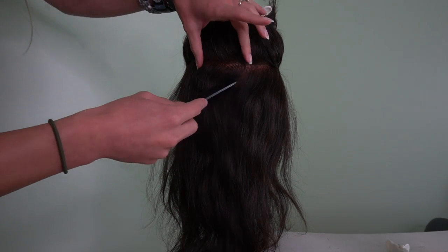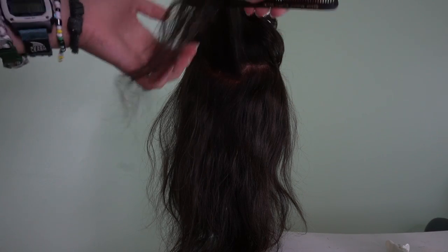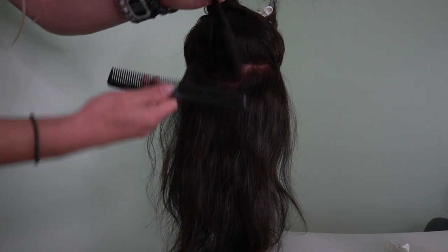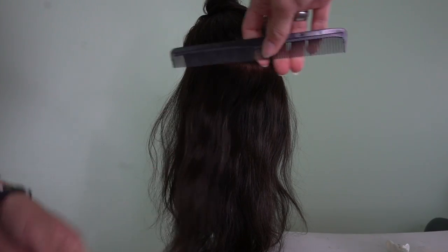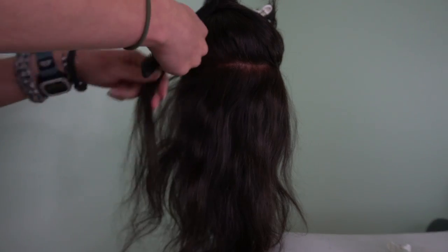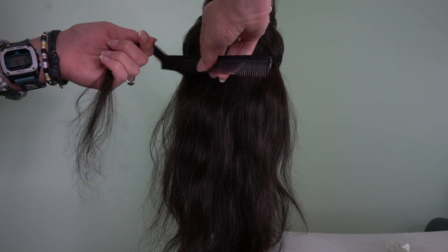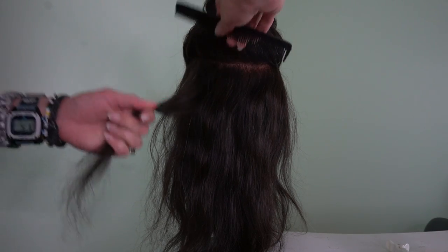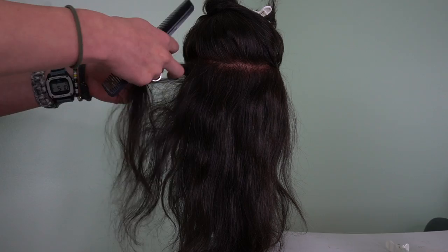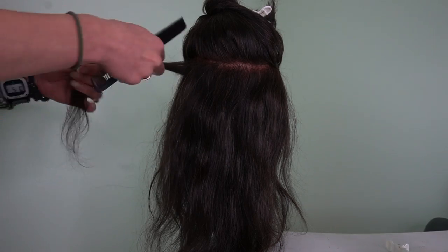So we're taking that section, and we're gonna tease it. You can do this on the top and on the bottom of your section there. You just want to make sure it has something to latch onto. And especially if your hair is slippery in a silky way, you want to do some teasing because otherwise these extensions are going to slip right out.